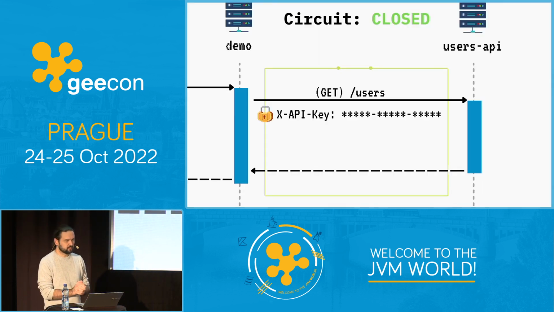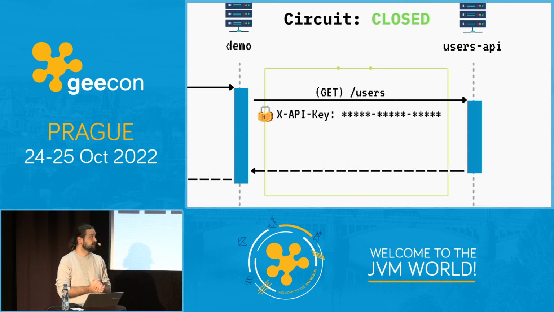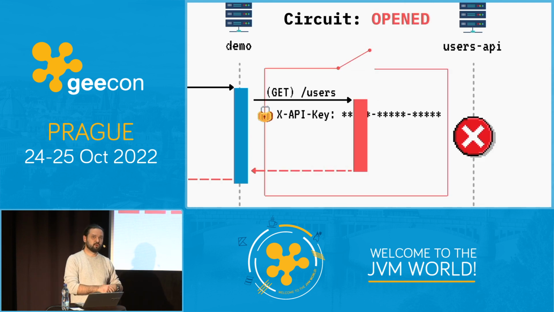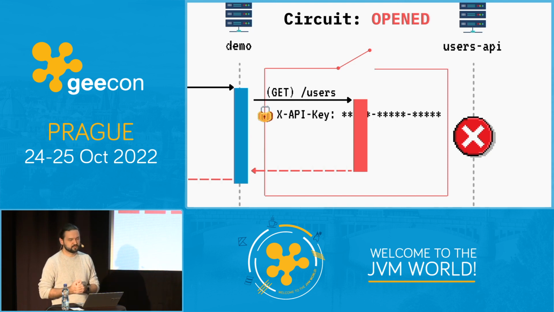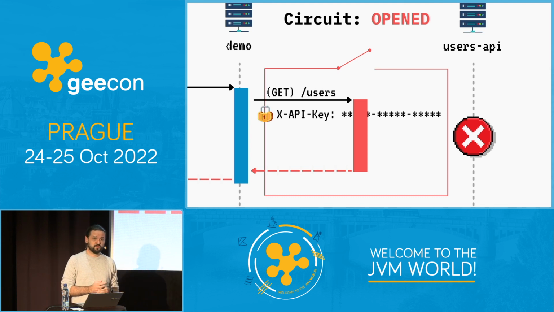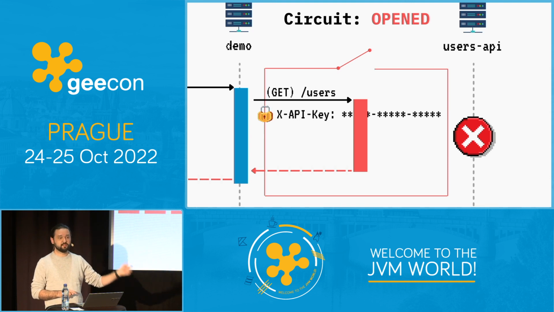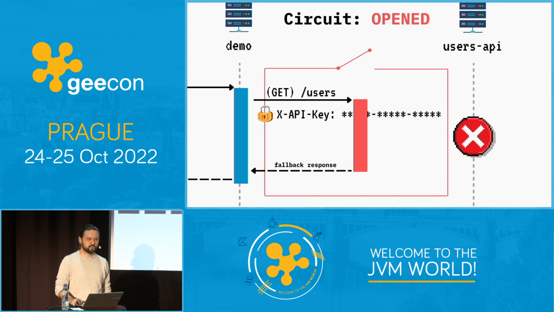So quick recap, what circuit breaker is. When the communication between two services works fine, for each method in our client, each method has its own circuit. And when the communication is okay, the circuit is closed. But whenever something goes wrong, like there is an exception that, for instance, a host is unreachable or returns 500 internal server error, the circuit will be opened. And as long as it's opened, our client will not try to call that service again. But after, in Micronaut, it's 20 seconds.